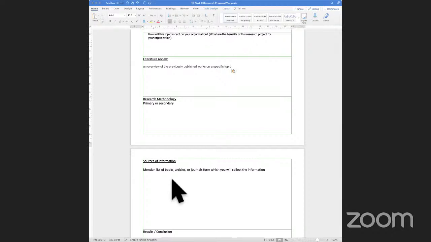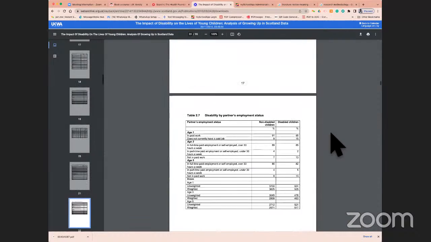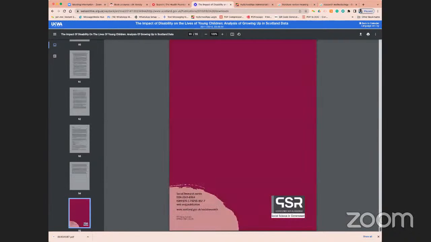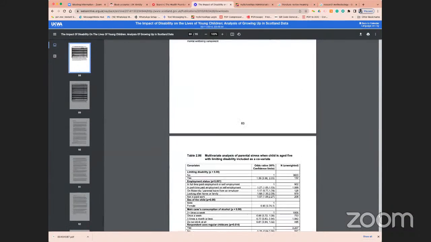So your source of information for the literature review would be the report. And if I take you back to the report for a second, you would see that there is an extensive list of references which has been created. This extensive list of references essentially provides details of where the data has been collated from. So if I scroll to the bottom of this report, towards the tail end of it, you're going to see lots of different references from which the data has actually been compiled.